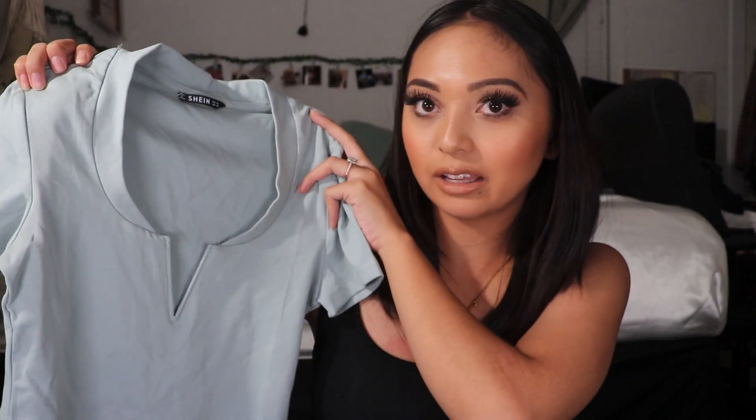The next crop top — I'm not sure what color it's picking up on camera, but in person it's like in between a light blue and sage color, more on the muted toned-down side, which is just in my palette. With this crop top it is very cropped — it sits right underneath my bra. I have this in white already in extra small and it fits right underneath my boob area. It does have a V detailing on the front with two rods inside to keep the shape of the V. This one was super inexpensive — less than seven dollars.